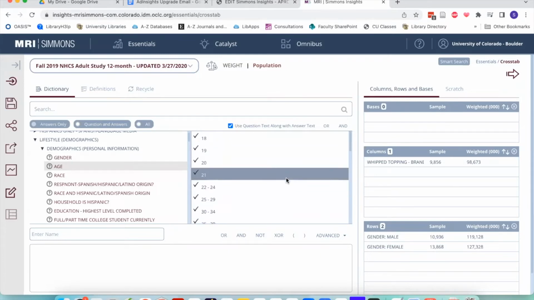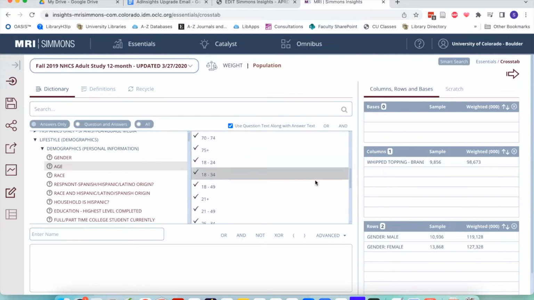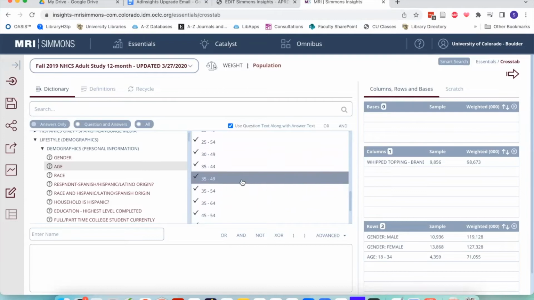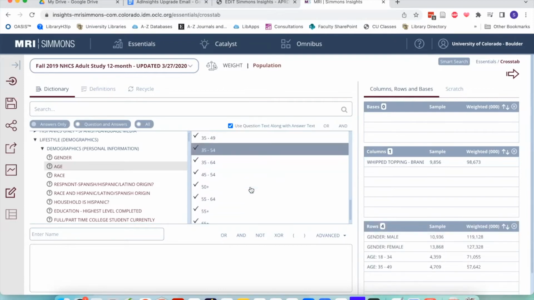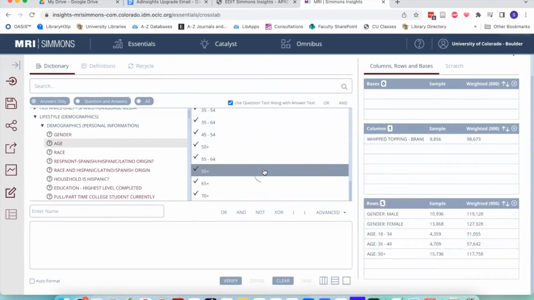In Simmons, ages are broken out into different ranges. So rather than selecting all of them, I want to include specific ones. I'm going to pick 18 to 34, 35 to 49, and 50 plus.